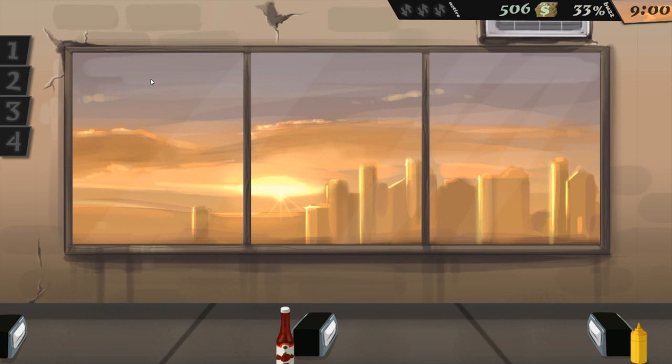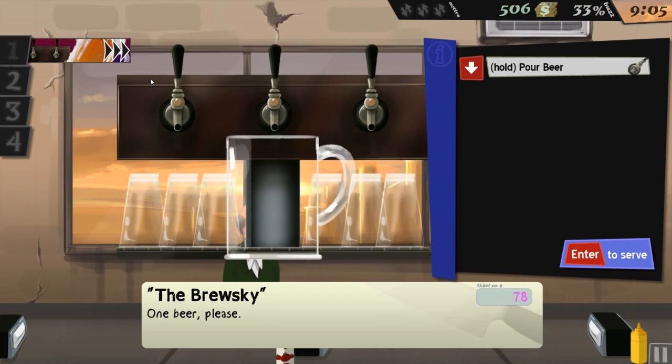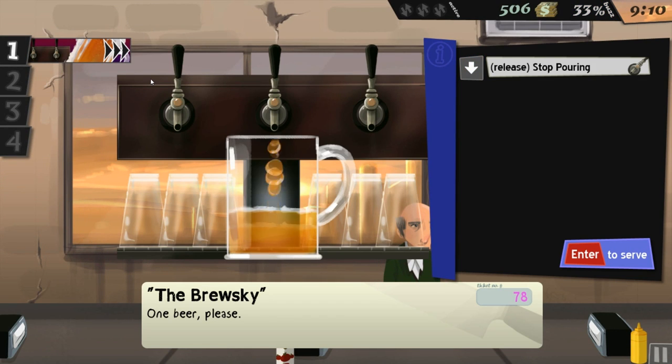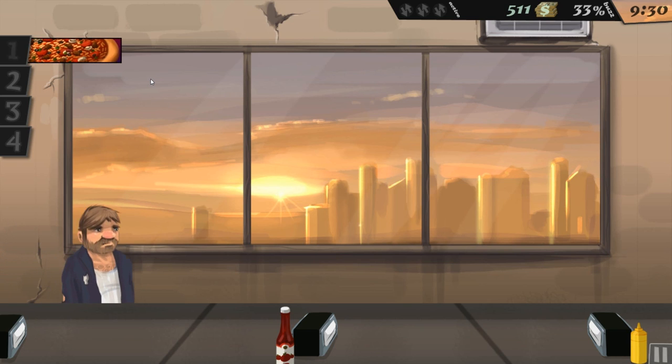Haven't poured the beer before, so this might be tricky. This guy wants a beer. One beer, please. I like your style, sir. Oh, I went over the top of it, I think. Is that why you didn't like that? I'm sorry. I'll try harder next time, sir.